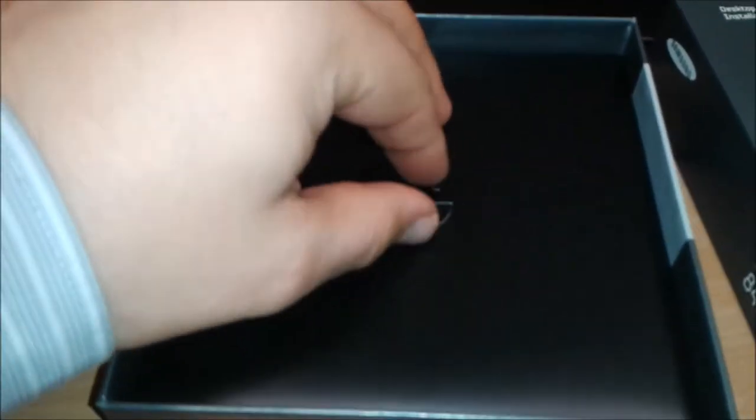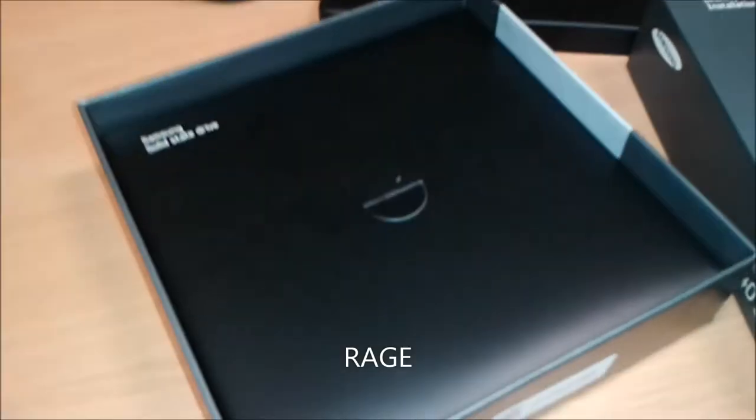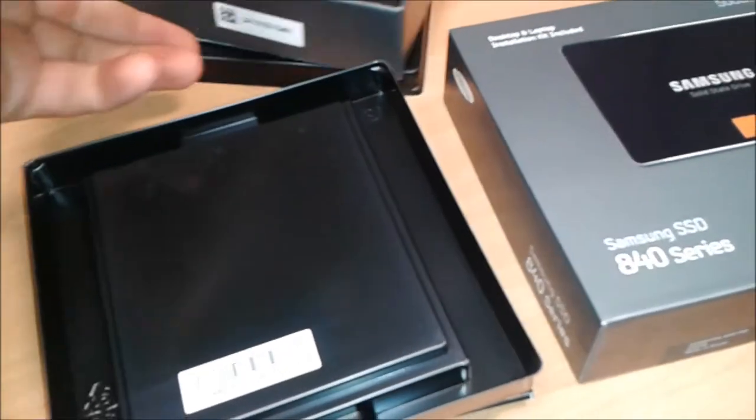Included in the box. Oh, come on. It was easy to turn it upside down, just open it like this. That's better. Empty box. Wrapper.